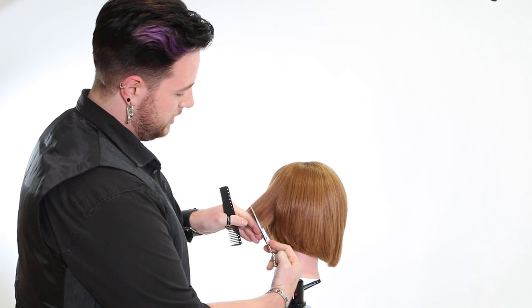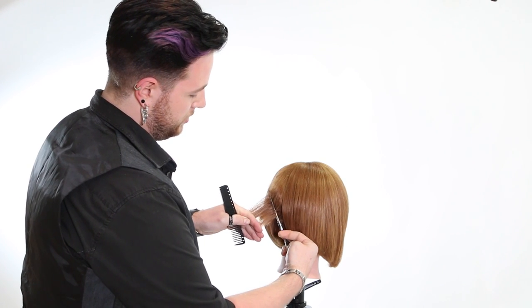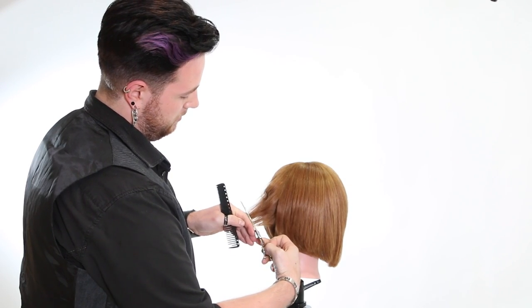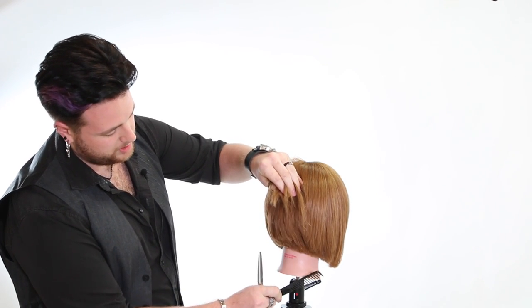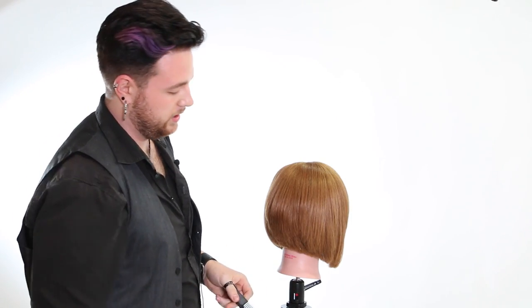What you can do is take your dry texturizing scissor and go in and push up, come back down, go in and push up, come back in, go down and push up. As you comb it out, it'll sit there and help collapse the shape throughout here. And that way you don't have to go in and keep on point cutting everything like that.